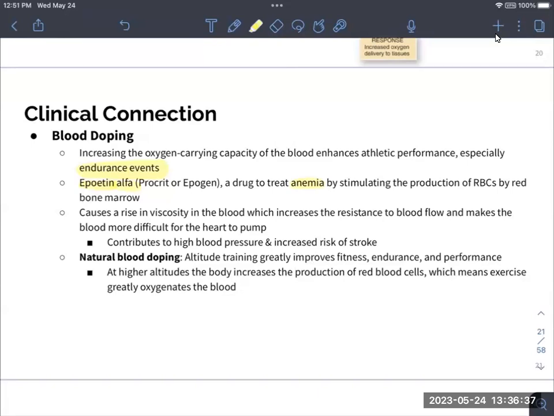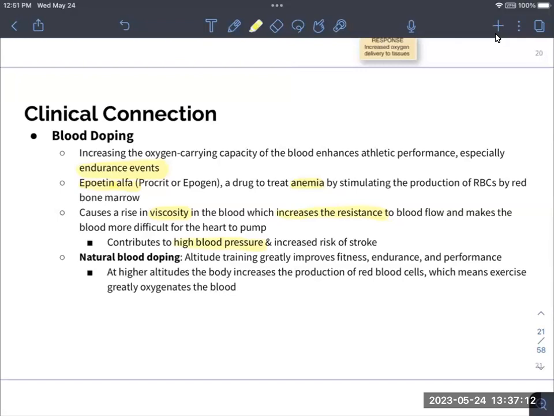It causes, the more red blood cells you have, the thicker your blood is. That is that viscosity. Viscosity is thicker blood. The thicker your blood is, the harder it is to push it through those blood vessels. So that's where it increases that resistance. It's a lot harder for your heart to pump. So people who have too many red blood cells, it's going to give you high blood pressure, because that heart has to work extra hard to push those red blood cells out because your blood is too thick.